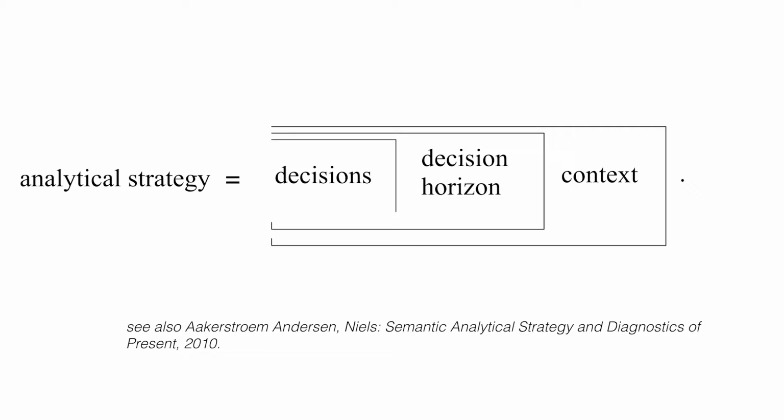And then I also want to lay out my analytical strategy. What are the entities of analysis that I'm looking at when I'm observing the startup as a social form? This is something I'm taking from Niels Åkerström Andersen, who has introduced this notion that whenever we work in an empirical way in social systems theory, we should talk about the grain of the analysis that we are really looking at. And for me, as I'm looking at the startup as an organization, this analytical unit is a decision. So making decisions in these different concatenated areas of meaning.